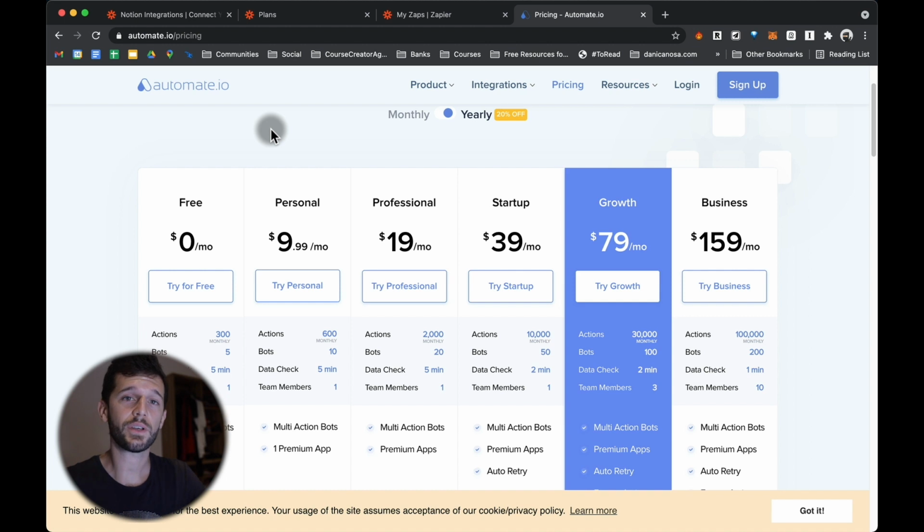Automate.io can use as a trigger whenever we update one database. But in the case of Zapier, the only trigger that Notion can start, by trigger I mean the way that we are going to start our automation, is just by creating one new entry in a database, so not with updates. But I'm going to explain later why this is not important for me.